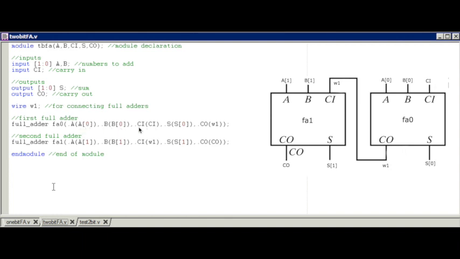And this produces the first bit of the sum. And whatever carryout is produced is hooked up to wire 1, and wire 1 goes into the carry in of full adder 1. And the second bits for A and B are added together, and whatever carryout is produced here goes to carryout. And so this is what we've done.